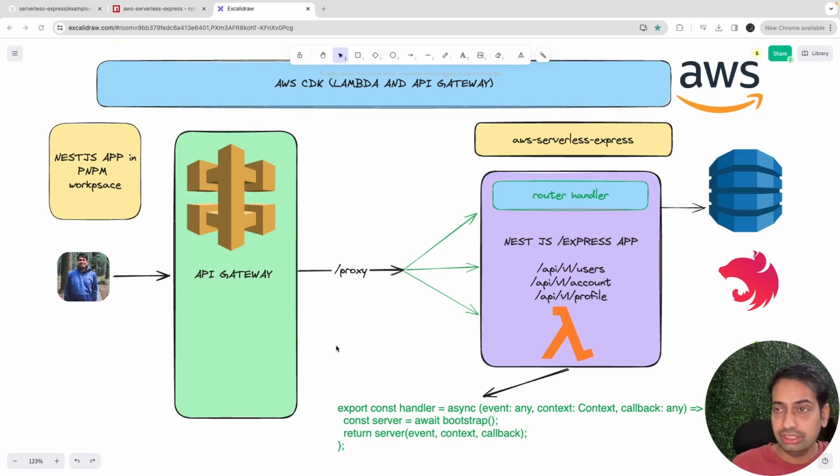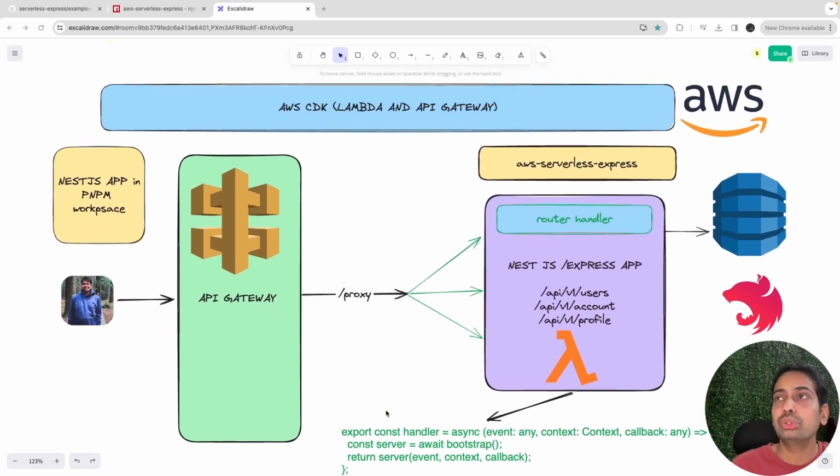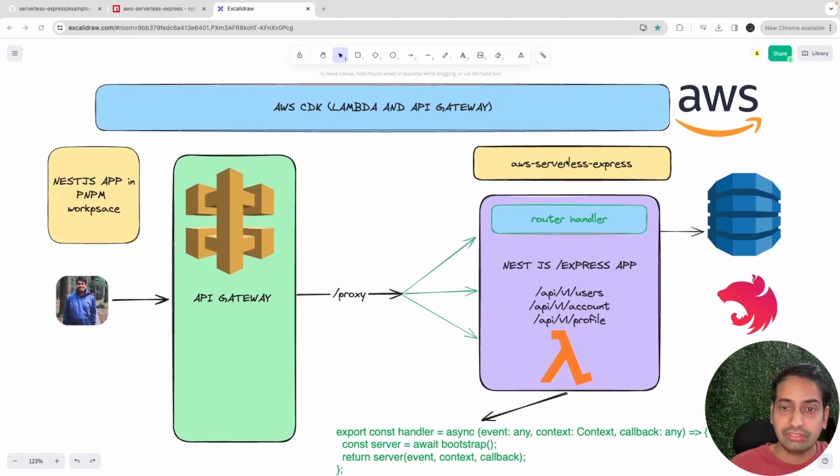This code is really important, and this is what we are going to achieve with AWS Serverless Express. This is a module already in place, and it helps us put an Express app as a Lambda.